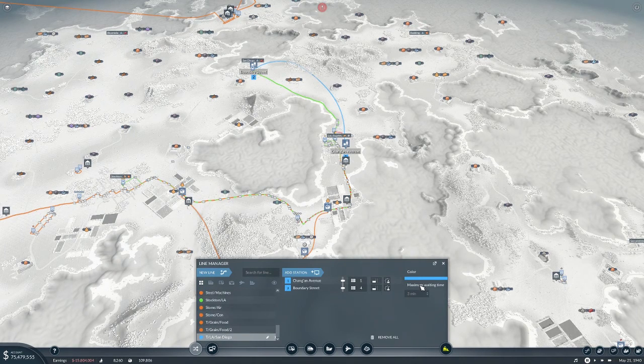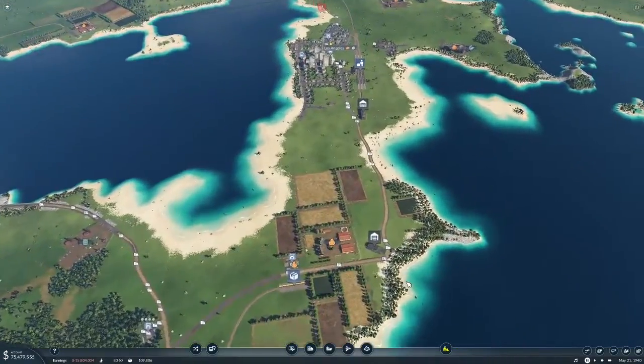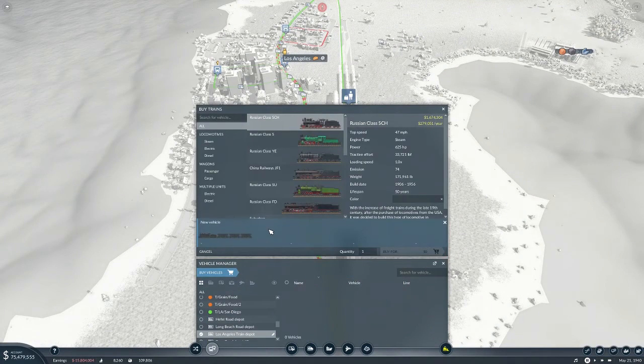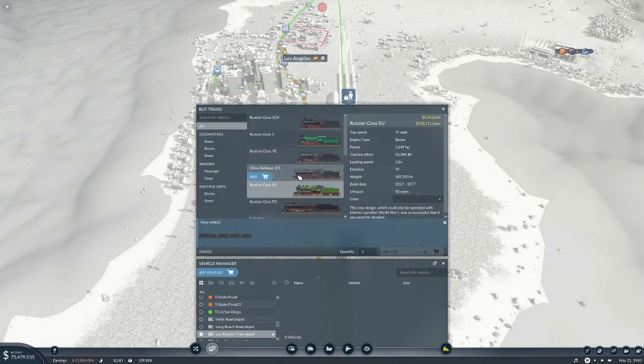And we should be golden. We're going to name this one a green, or color this one green. And we're going to set on this track, what is our fastest train we have? 4070. So this one goes 71, has a pulling power of 1196 horsepower. This one has 1649 horsepower. Okay, so we'll go with that one.